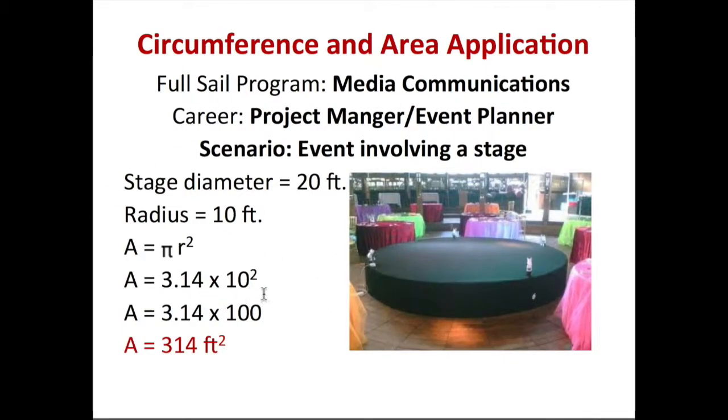So if I also want to find the area of that stage, which is all the area inside of that circle, what it covers, I could take the formula pi times the radius squared, which we know the radius of that stage would be 10 feet. So it would be 3.14 times 10 squared, which would be 3.14 times 100. So I would know that the area of this stage would be 314 feet squared. So I then could get a carpet to cover the stage the way that I want it to be.